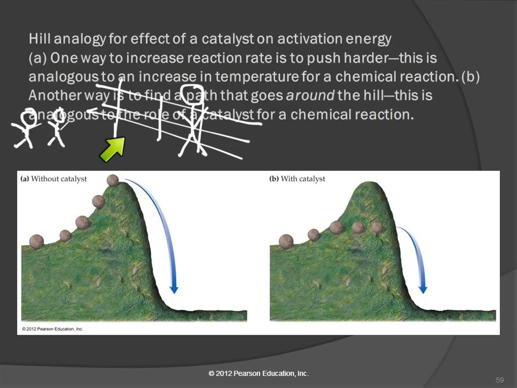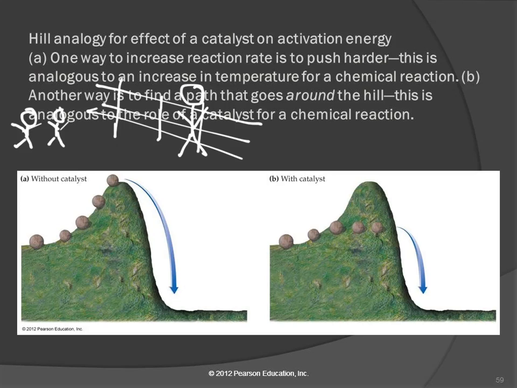Well, what if we had a teacher here acting as a catalyst, and as the kids ran up here, she lifted them up and handed them over the fence? Would that go faster? Probably so. And that's what a catalyst is like. A catalyst makes the reaction faster, but it doesn't get used up. It's not actually a reactant. There's one teacher here, and she can catalyze many students getting over the fence.